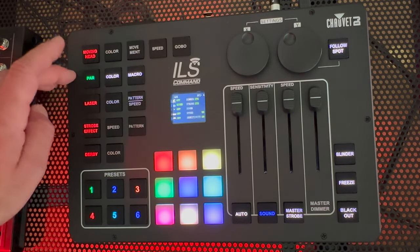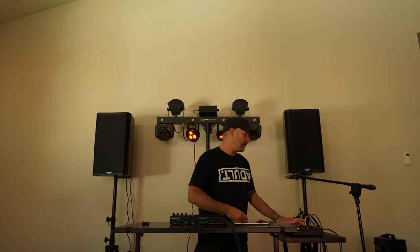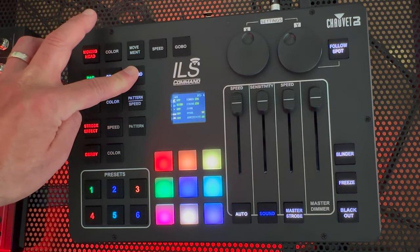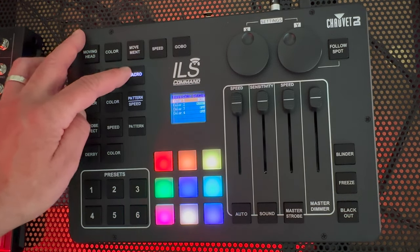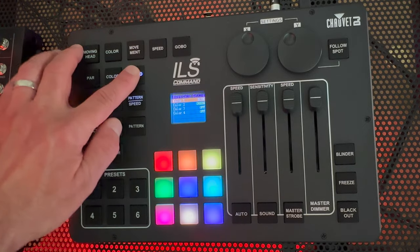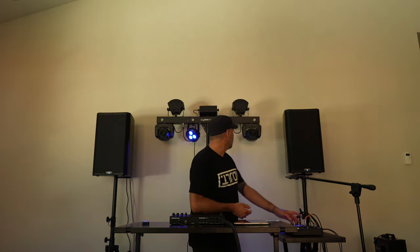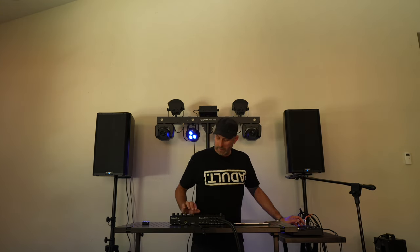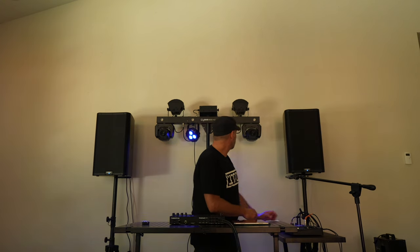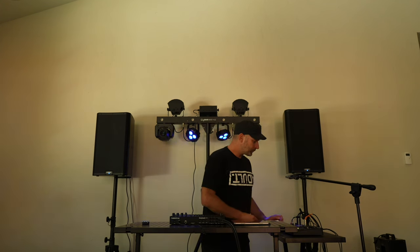What else? So we've got PARs, which are nice for adding some atmosphere. There's a built-in macro functionality on the PAR, so if you hold down this button for 3 seconds, there's 4 different colors you can pick, and these PARs will cycle through those colors. So I've got it set to blue and green right now, so if I press the macro, it'll go to blue. If I have some music on, it'll cycle between blue and green. And you can do that with up to 4 colors.